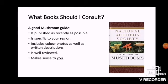So, unfortunately, Saskatchewan is considered to be a bit of a gray area in terms of what actually grows here. A lot of the authors of these field guides, a lot of these mycologists, when they're talking about the Pacific Northwest or Western North America, that group of mushrooms that they're talking about ends at the Rocky Mountains. So it doesn't include Saskatchewan. We may consider ourselves part of the West, but most books, when they say Pacific Northwest or Western Canada or Western North America, they end at the Rockies. So they end in Alberta.